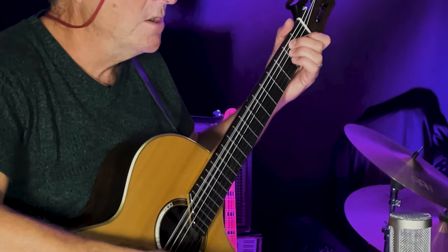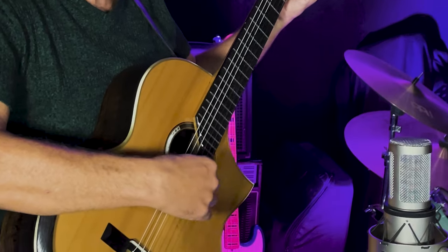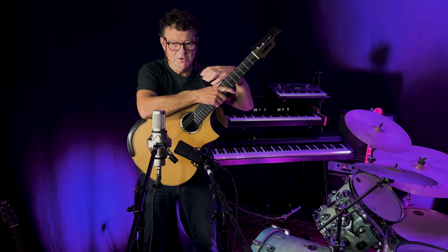So this guitar is at the pitch of a man's voice. It's quite low and rich and beautiful, built to sing.